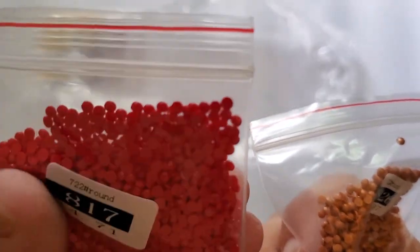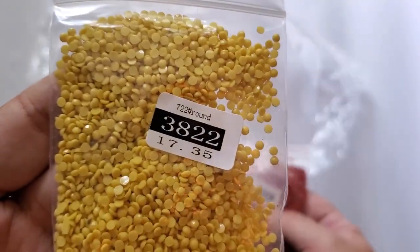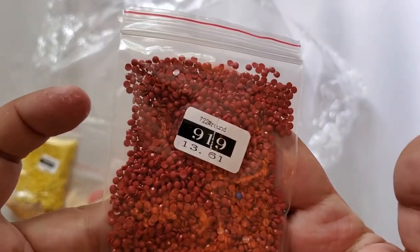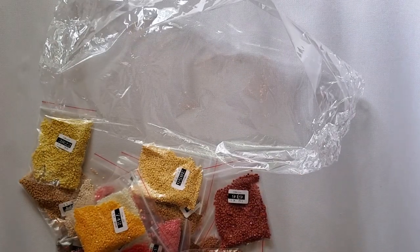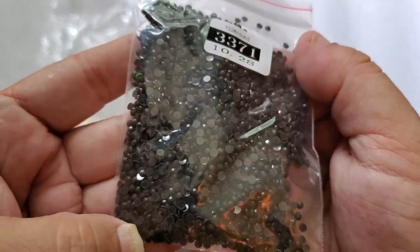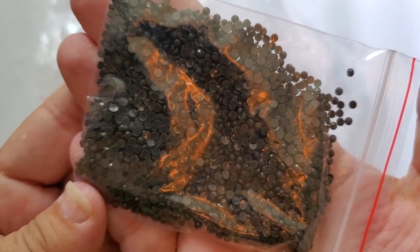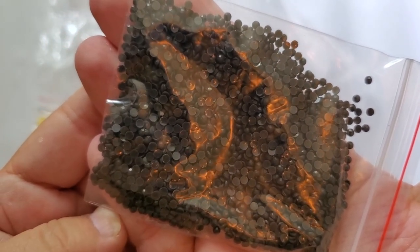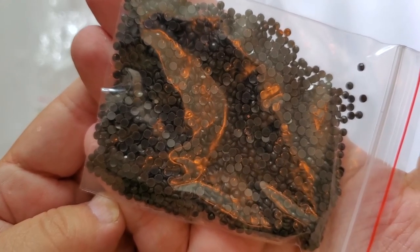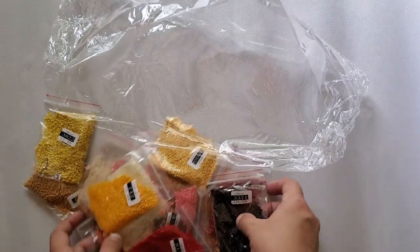That is a nice pinky red. Another brown. Gorgeous yellow. I think you can see the drills a lot better in these little baggies. So this is a deep brown, DMC 3371. Let's flip it over — there's not a lot of trash. Everything I'm seeing is good. There aren't major edges or tabs; they're fairly circular. I'd say this looks pretty good, I'm quite happy with this.